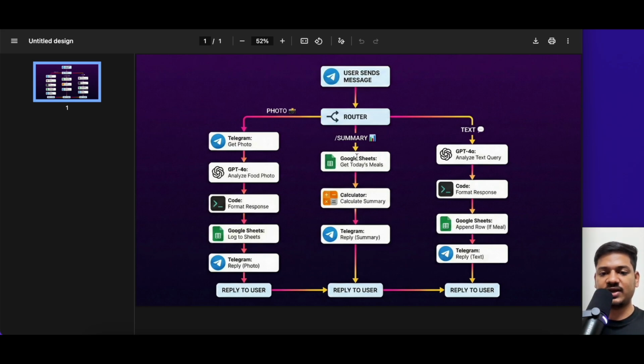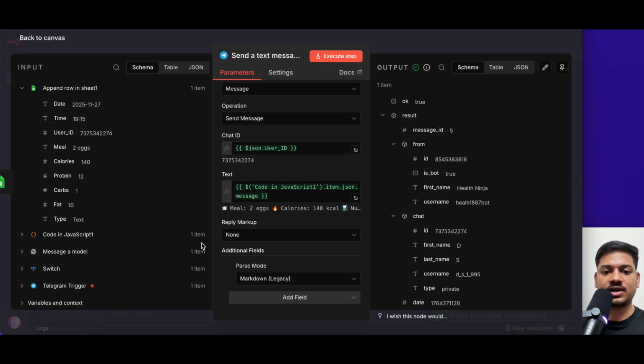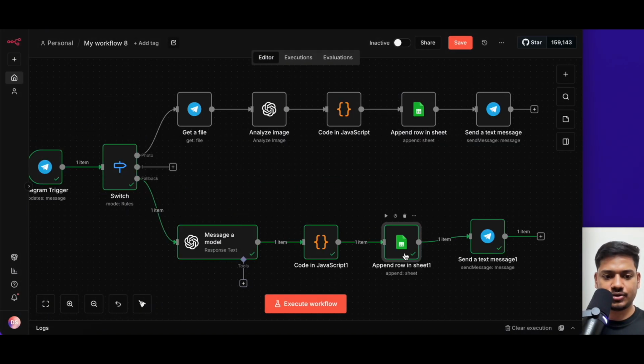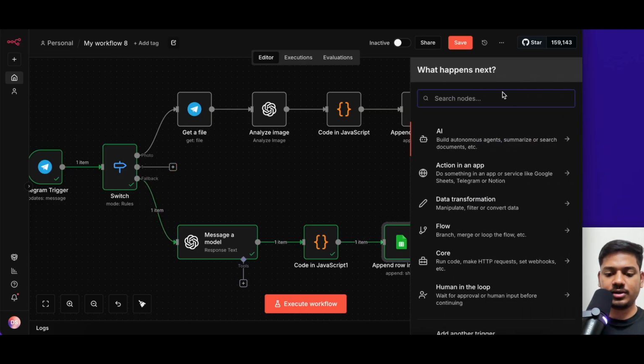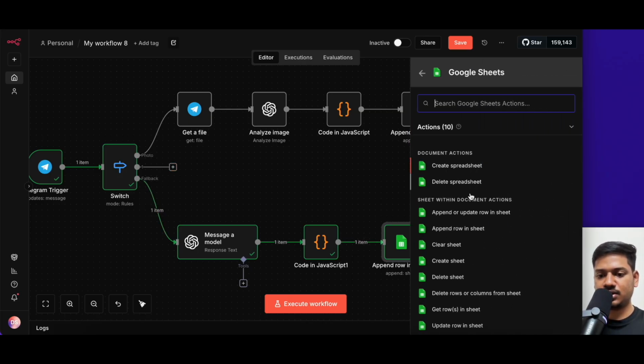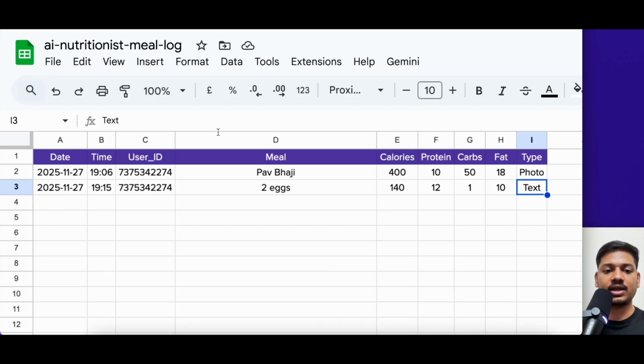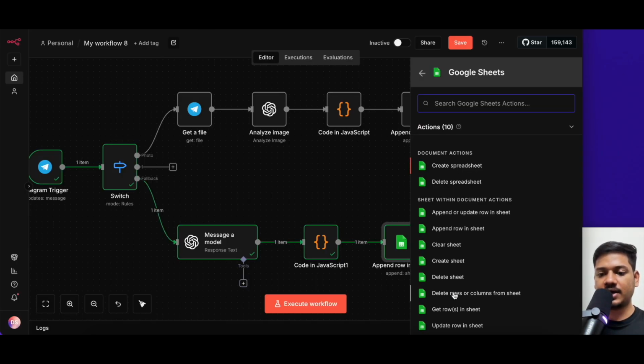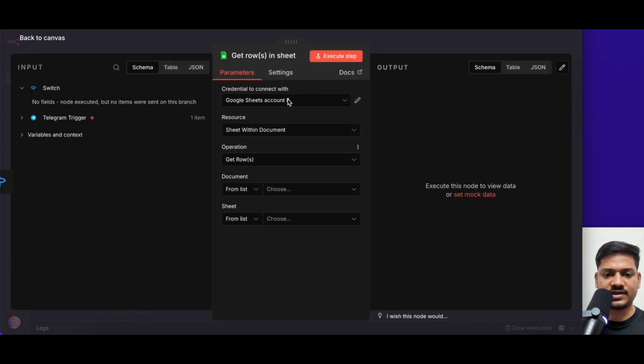For this, we'll be adding a Google Sheet node here to fetch all this information that we have here. So we'll come here, click on back to canvas. Now here we'll be adding a Google Sheet node. Now this time it will be get rows in sheet. Why? Because we are getting this information from all these rows. So we'll select get rows in a sheet. This one I've selected. Now from here we can select the document, we'll select this. Now we'll select the sheet. Now this part is done.